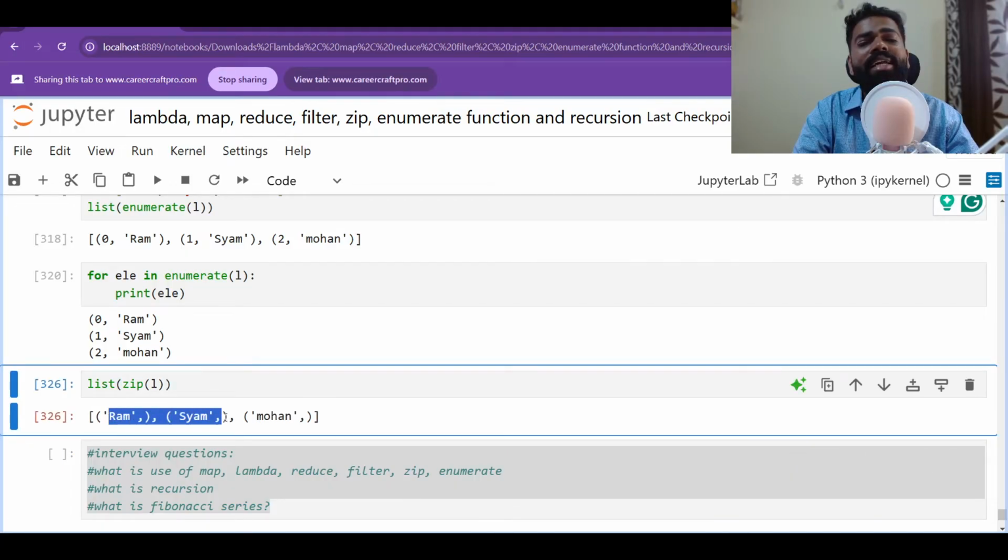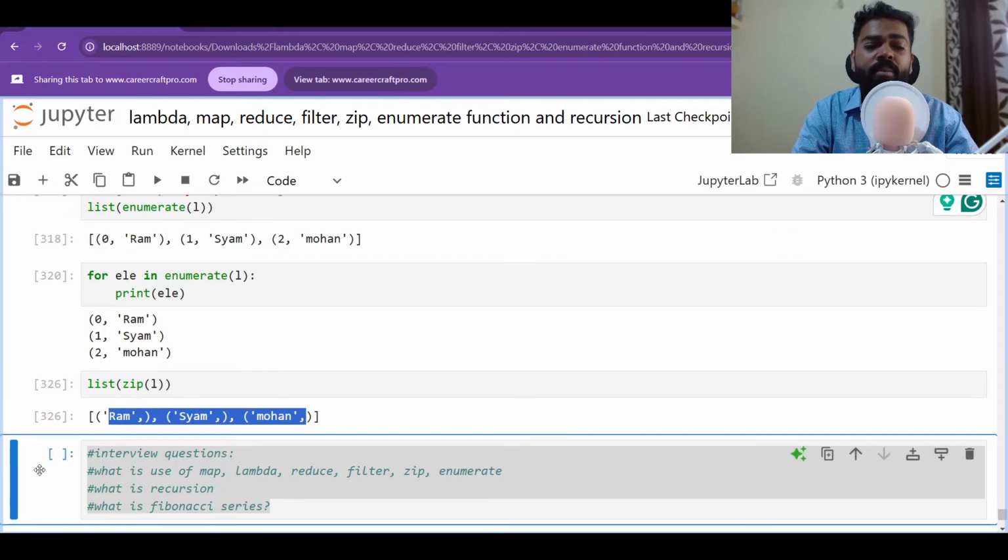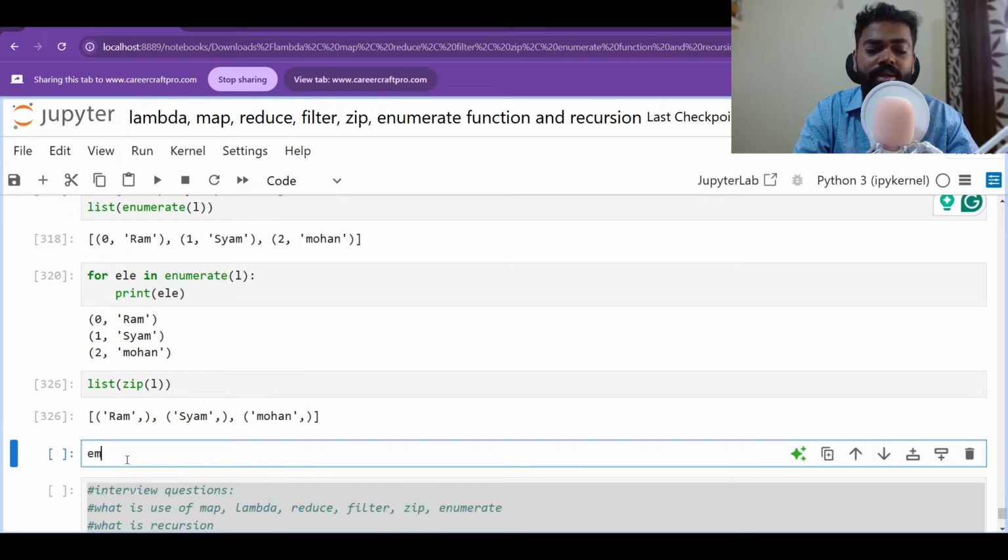Here you don't get any index. That is the point. Ram, Syam, Mohan, you don't get any index number. But the moment you do enumerate of L, you will get the index like this.